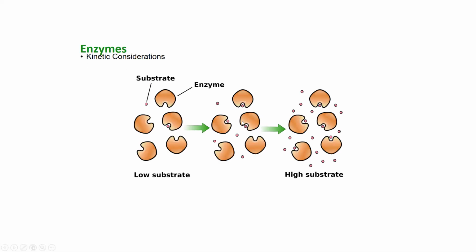Okay, enzymes. Here, you see that this is the enzyme. And the more substrates you add, the more enzymes are going to be able to work. So substrates actually help out. The more substrate you add, the more the reaction rate is going to increase. So imagine you have like 10 shuttle buses outside the subway station, and nobody is getting out of the subway. These shuttle buses are stopped. They cannot move. So when 100 people come out, the more people who take the bus, the more the buses are going to start up and start moving. So you will see action happening.